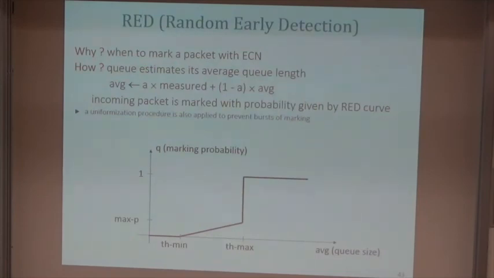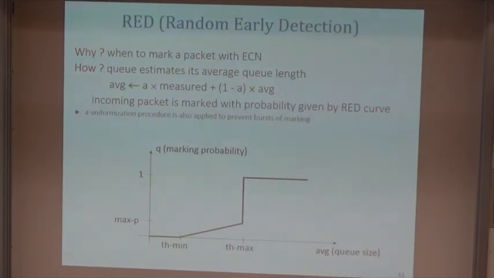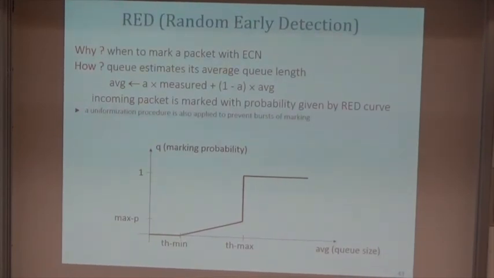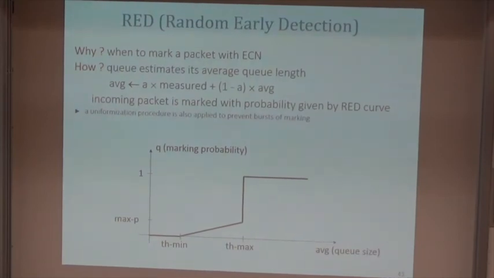I mentioned that if you do ECN, you have to compute when to mark a packet as congestion experience. You don't have that problem when you don't do ECN. You can decide, oh, well, the buffer is full, I drop, okay. One way to do it, as I mentioned, is to have some kind of exponentially weighted moving average of the utilization of the link. Some systems do that.